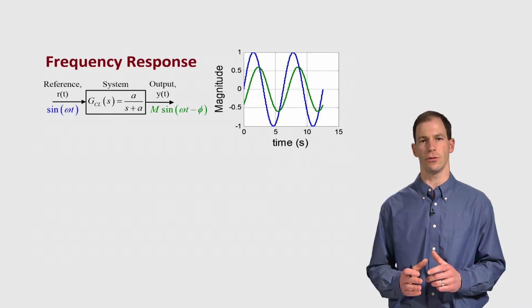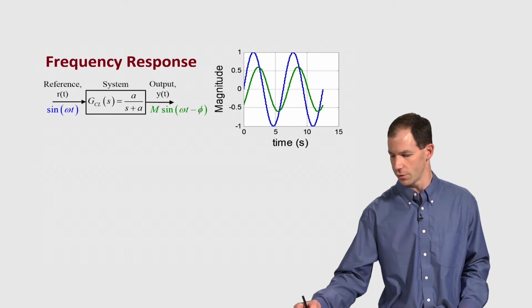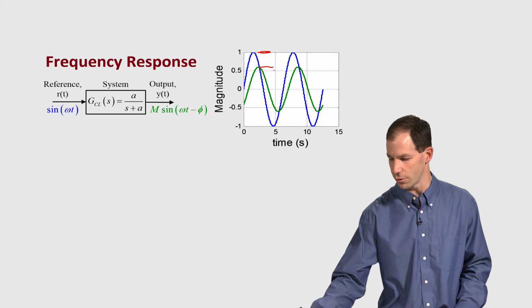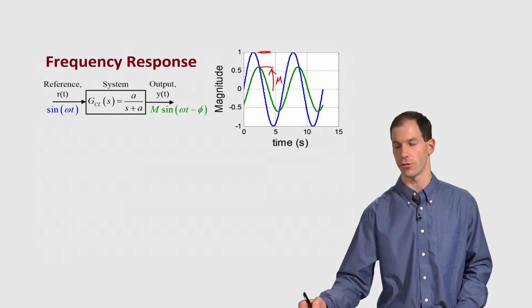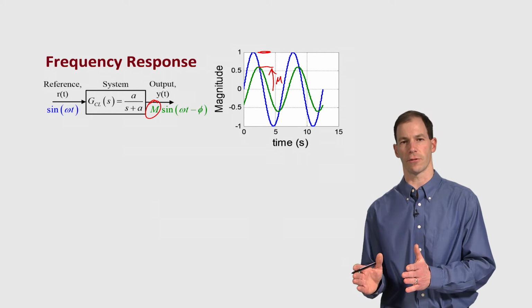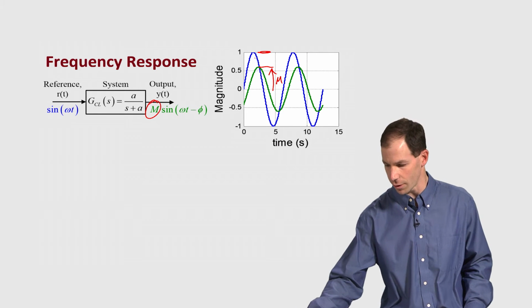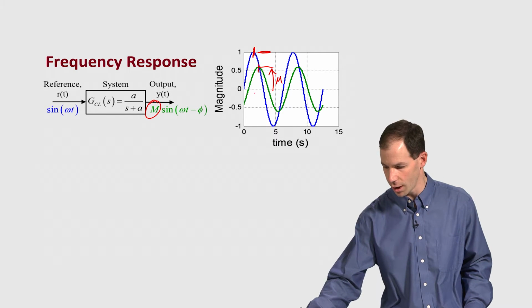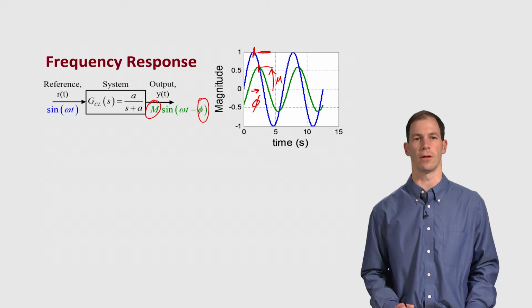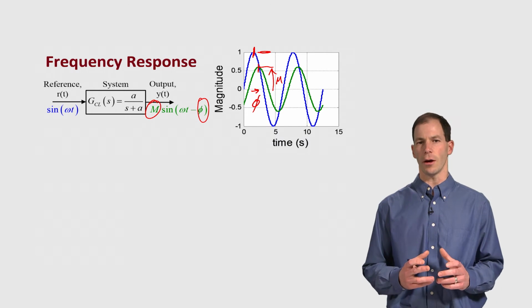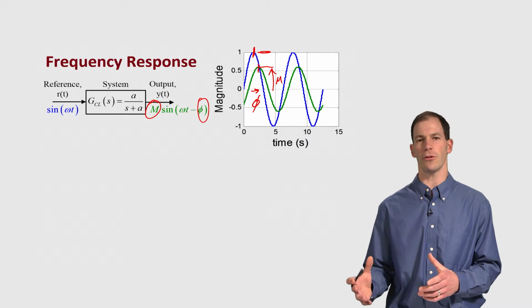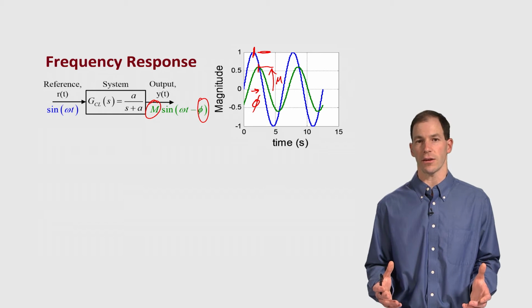Well, it is going to do two things. One is that it's going to start to decrease its magnitude, meaning that we're going to be going from 1 up here to some lower magnitude, and we typically call that magnitude M. So you'll notice that I'm scaling this sine wave by M. And we also get a shift in the frequency, or a phase lag. And so you'll notice that I'm going from a peak right here to a peak right here, and that difference right there is what we refer to typically as a phase lag, and you see it right there in the output. So by observing this from a physical system, in other words, if we send a sine wave to it and look at how it responds, we're then able to back out what the plant dynamics are.